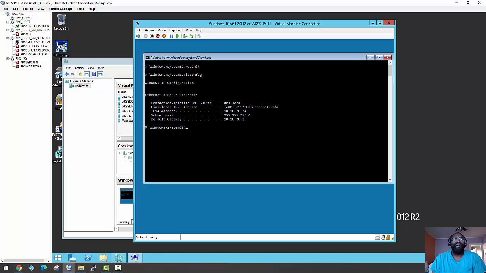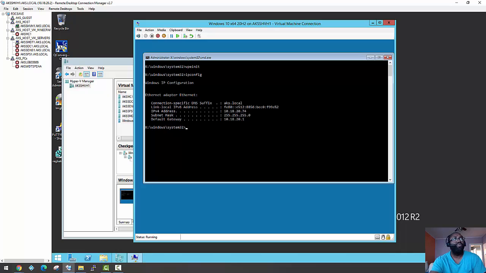If you're getting that 169.254, then you know it's not getting the IP address from the DHCP. And good luck trying to manually assign an IP address. I'm pretty sure you can, but good luck trying to do that, right? So you have to go through the process of troubleshooting why you're not getting an IP address. So that's the very first thing. Once you get an IP address, you could do everything else.